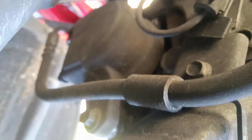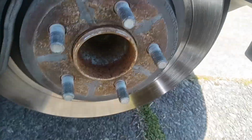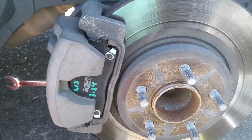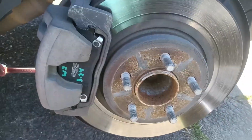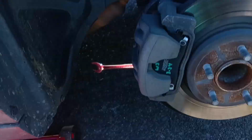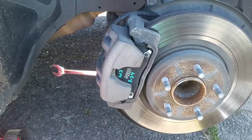First thing is to loosen this 10mm nut so that this just rotates out of the way. You don't have to take it all the way off. So that's that. And then, just like with the other side, I'm probably going to have to pound on these old rotors as they didn't give me an extractor screw point. So, nothing complicated about this. Let's get rocking. Let's get our exercise.